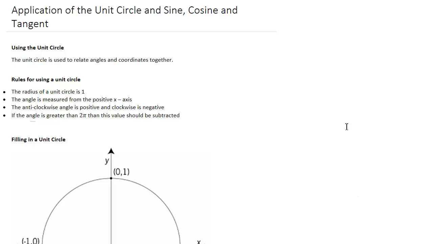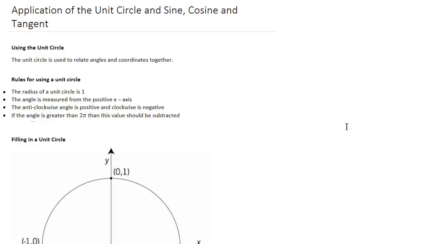Welcome to this tutorial that looks at the application of the unit circle and the definition of sine, cosine, and tangent functions, trigonometric functions. So this is the fundamental basis of all of trigonometry. It's a very important tutorial, and it's really vital that you understand almost everything that I present to you here, because in future, when we're coming back to these terms, I'm going to have to rely on your understanding.